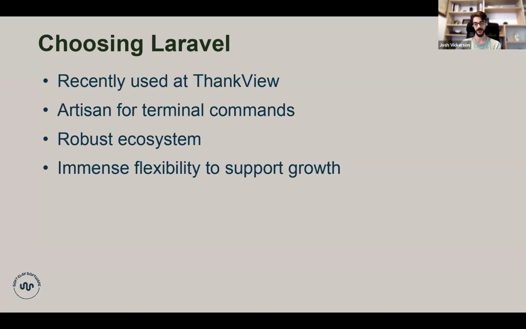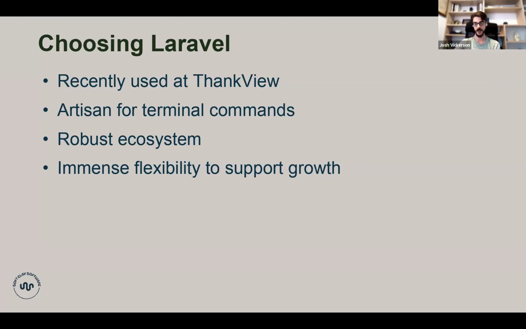And that's going to be a little bit of a recurring theme as we go through this here. Laravel has a very robust ecosystem full of resources and services and libraries and frameworks all wrapped up within it. So there's a lot of flexibility here to support however he chooses to grow this service.